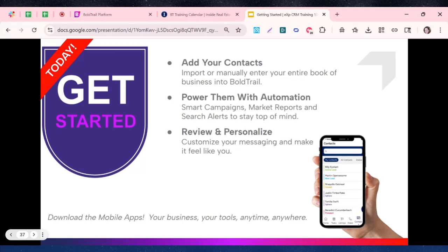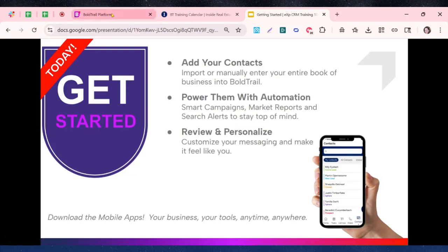Start sending out market reports or search alerts so that you stay top of mind. And then if you have existing contacts that you're seeing coming in, make sure that you're customizing those messages to make them sound and feel a little bit more like what your branding reflects. And so that can be done in like the email templates or the text templates or even those behavioral automations.